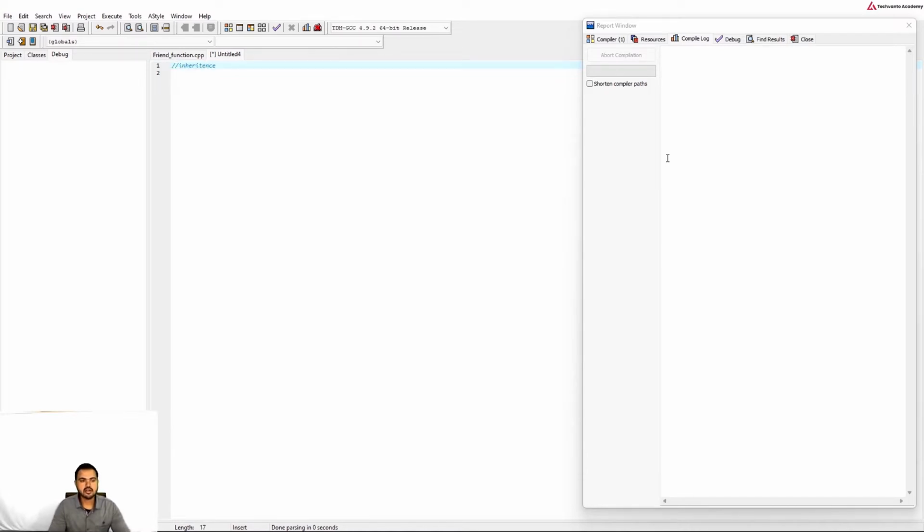Inheritance means if you want to copy the properties from one class to another class, then we can call it inheritance. Suppose some properties are present in a base class, and you are copying the properties to another derived class, then we can call it inheritance. Not only from base to derived, you can also copy the properties from derived to base class as well. The main motive of the inheritance topic is that we are copying the properties from one class to another class, and we call it inheritance.